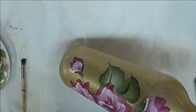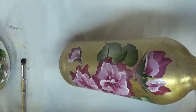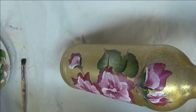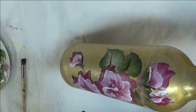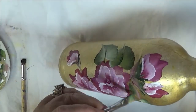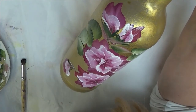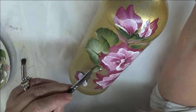And I'm just going to put up my quick little leaves, very simple leaves. And they do have a little bit of color to them because I'm adding that berry, or I wanted to say berry wine, but that's not what it is. Having to add the tea berry. So that just gives it a little bit of a different color. So we're not just having to do all greens. We can vary that out some.